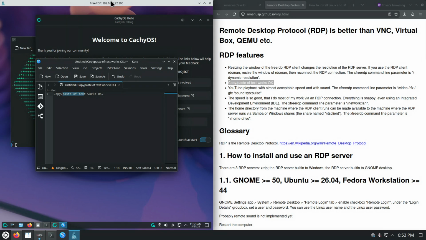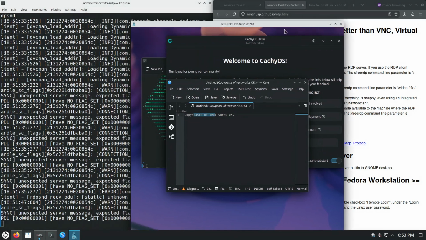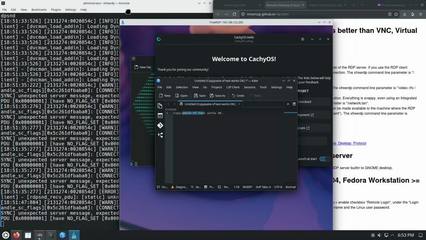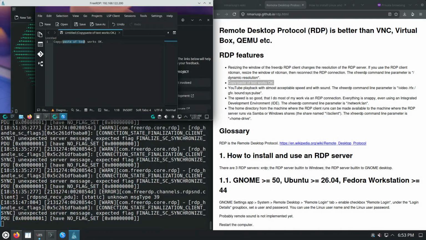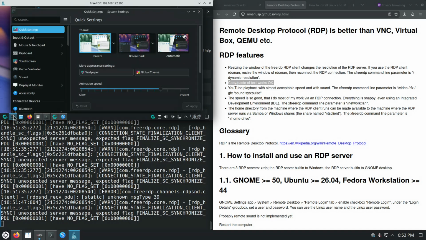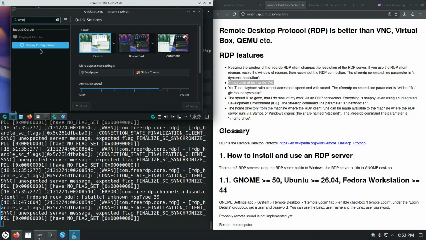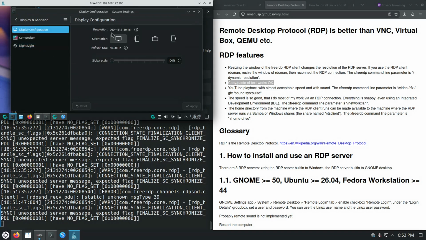And then when I resize this window, the FreeRDP window is going to tell KDE Plasma to resize. And it did, to 900 pixels width by 512 pixels height.